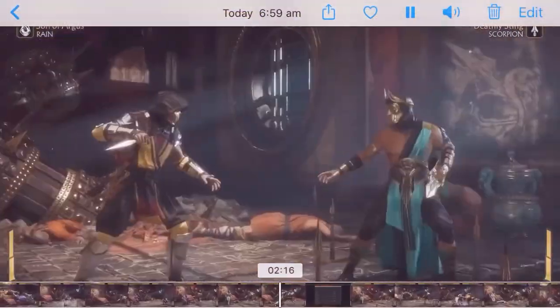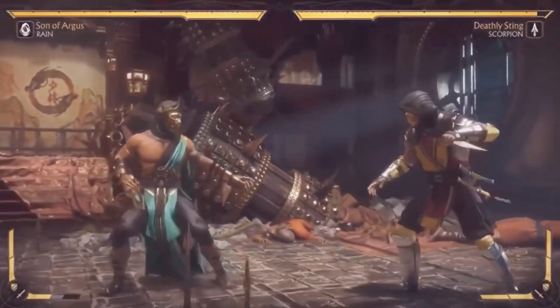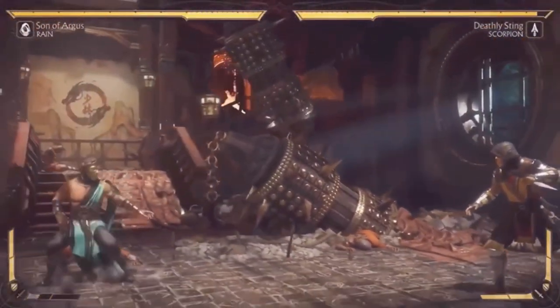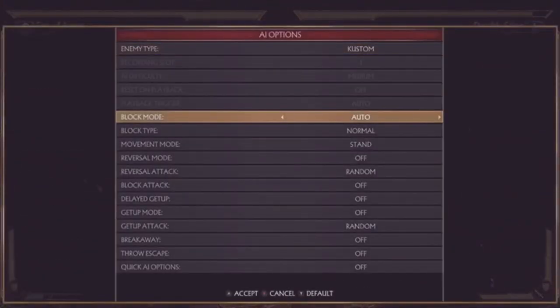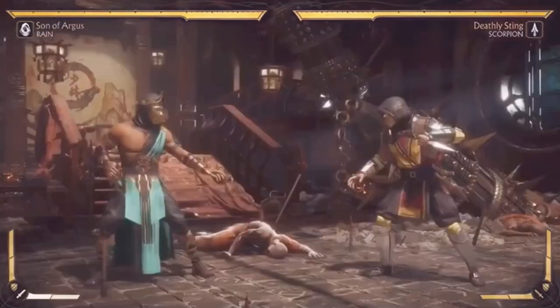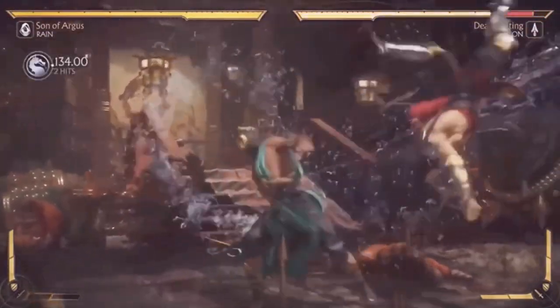It looks like it has pretty fast recovery, so it looks like just a good move. He can just throw it out and he'll be in their face, good for movement and moving around and getting in on your opponent. And he has a down version as well, which acts kind of like a classic dive kick.